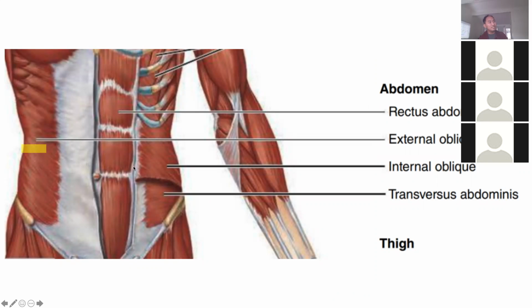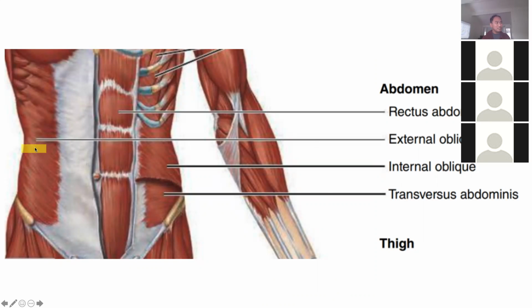So now this is the abdomen, the anterior abdominal wall. You can see the ribs here. As we say, anything in our body, if we don't know, 3. Intercostal muscles, 3. Meninges, 3. The layers of the artery, 3: tunica intima, media, adventitia. So the same thing with abdominal muscle, 3. What are they? They are external oblique, internal oblique, and transversus abdominis.